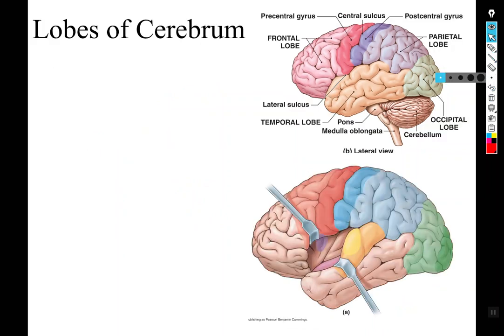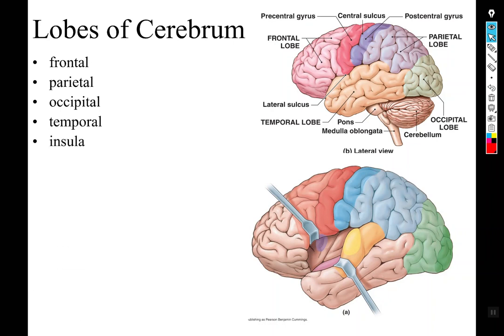Okay, so the lobes of the cerebrum are as follows. I showed you the frontal, parietal, occipital, and temporal lobes. You can see those again up here. So frontal is anterior, parietal is superior and in the middle, caudal to that is the occipital lobe, and laterally there is the temporal lobe, which is right near your temple and your ear. There's also something that I like to call the secret lobe, and that is of course the insula, which you can see right here. So the insula can only be observed if you take retractors and pull apart the frontal from the temporal lobe. So it's deep in the brain.